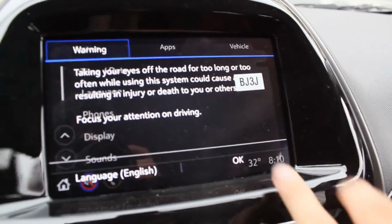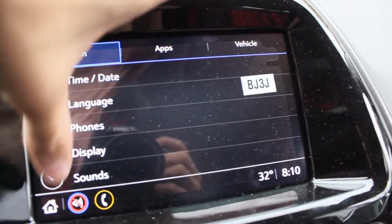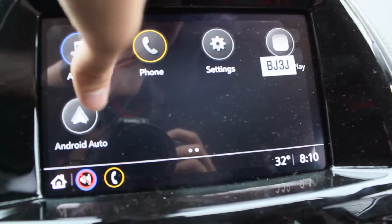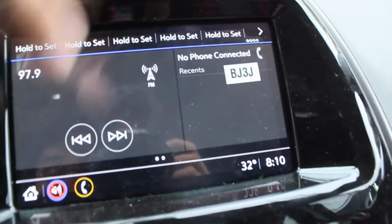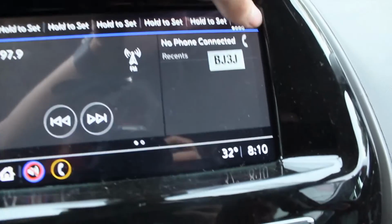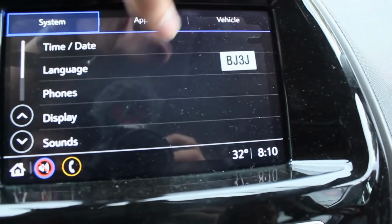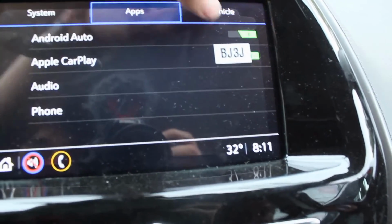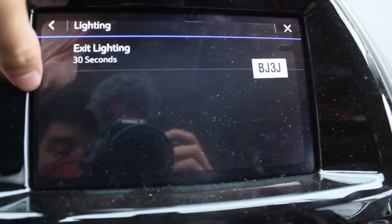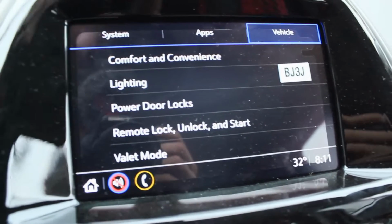And here the infotainment system. Okay, like every other Chevrolet I tried, I mean, it is responsive. So there's just a little bit of a delay, but it's fine. And also, unlike some of its competitors, this has Apple CarPlay and Android Auto, which is a very, very handy feature now. And unlike most of its competition as well, hold on, I'll go back there. There, you can adjust a lot. And lighting, I don't know what that means. Ah, you can do a lot in the Chevrolet Spark despite being a hatchback only.